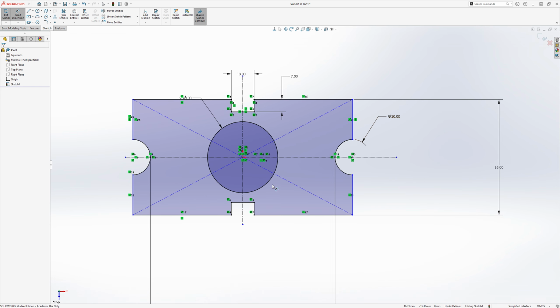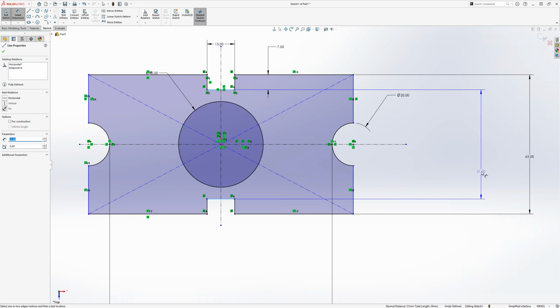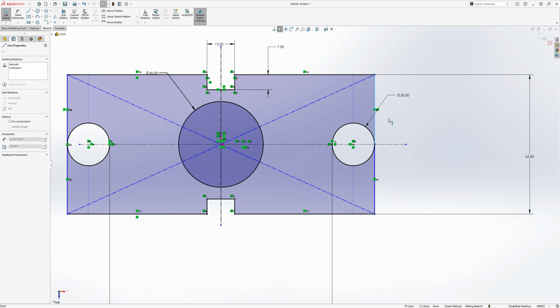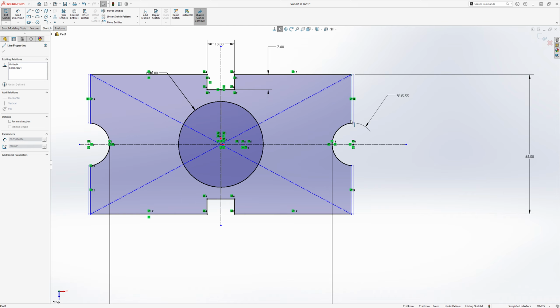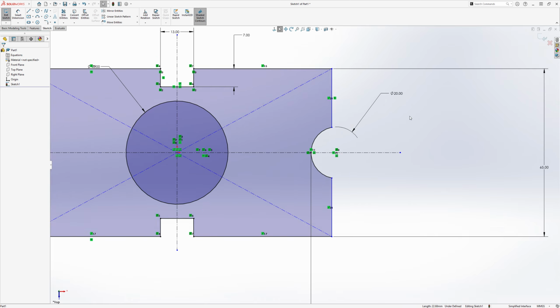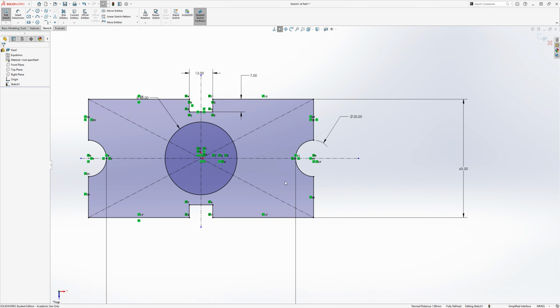Another dimension that we are missing is that the distance between these 2 edges is 51. Or I guess that's already implied. So what dimension are we missing? Oh, I see. Notice how these lines, these edges, are actually not vertically coincident with the center point of the circle. So we need to fix that. So let's make this line and the center point of the circle or arc to be coincident, and that should have you fully defined.